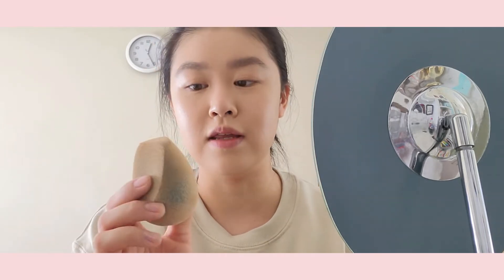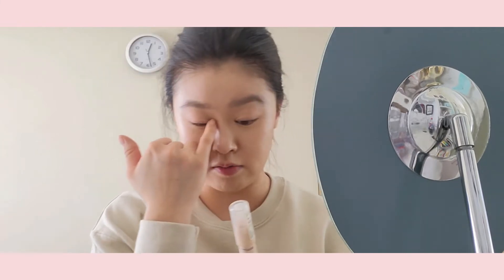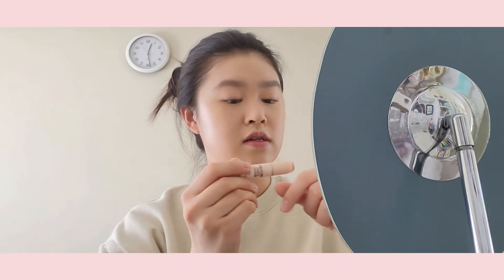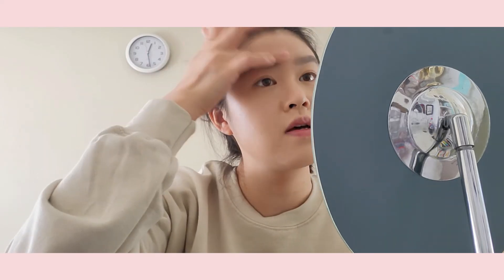I always go back in with the beauty blender just in the middle, running over the front of the brow — I don't like the front to look too dark, I like it to look a bit more light and natural. Then to clean up around the edges I use another concealer — a roll-on one which is a lot easier to blend in. It's the Maybelline Brightening Cream Concealer. I actually got this for free when I spent over a certain amount at a pop-up stand. Because it's a stick it's less messy, so I just go around the top of my brows and blend it in with my fingers.